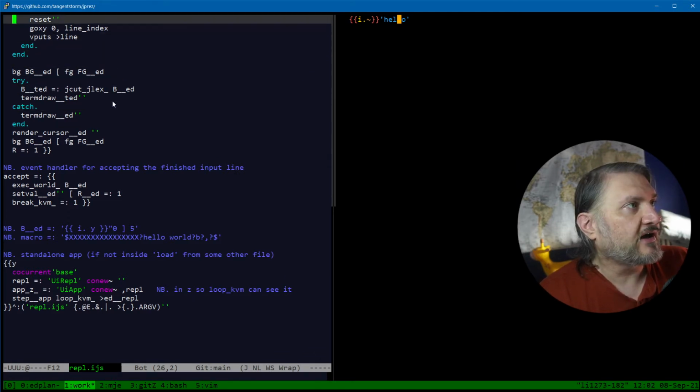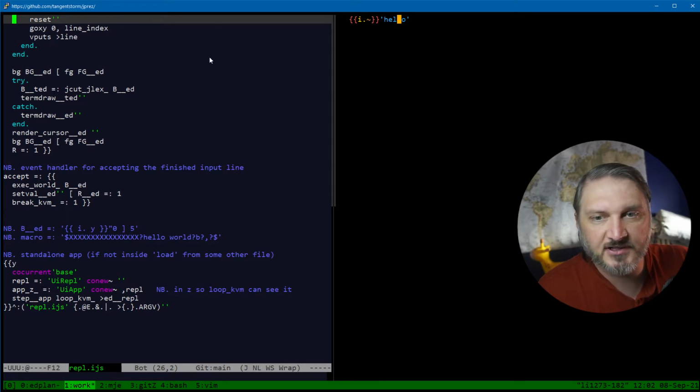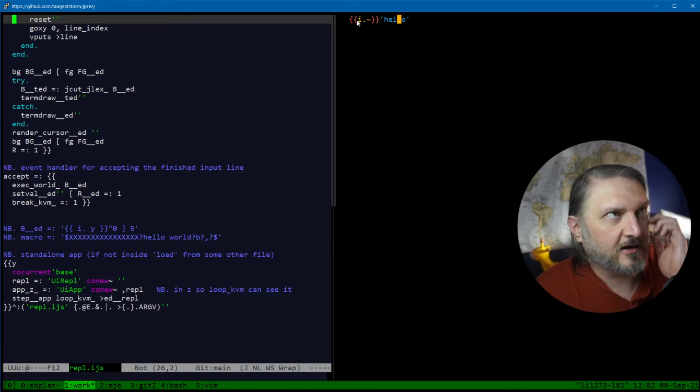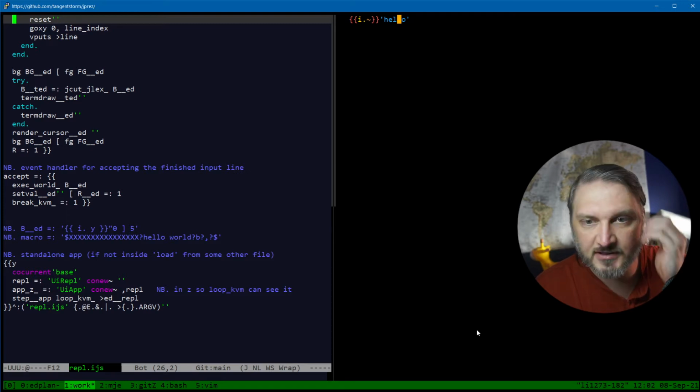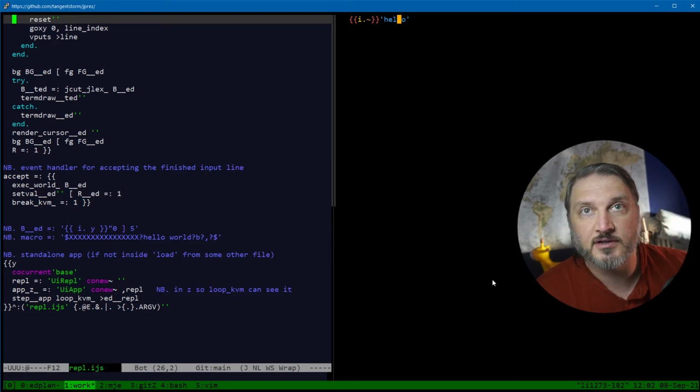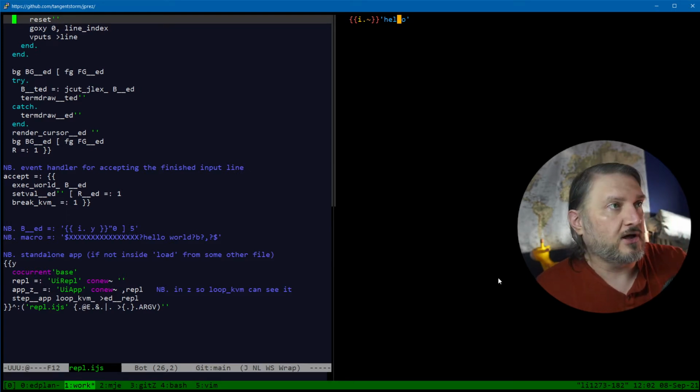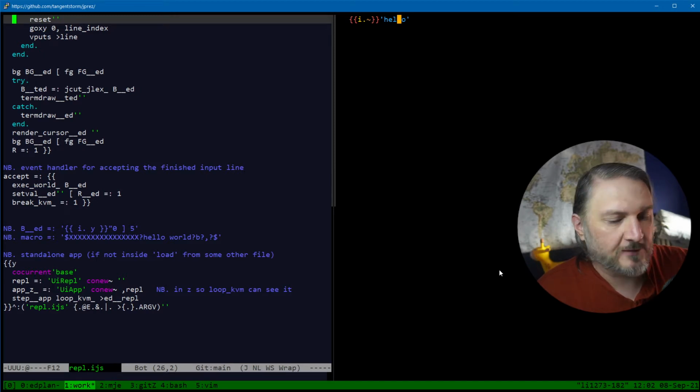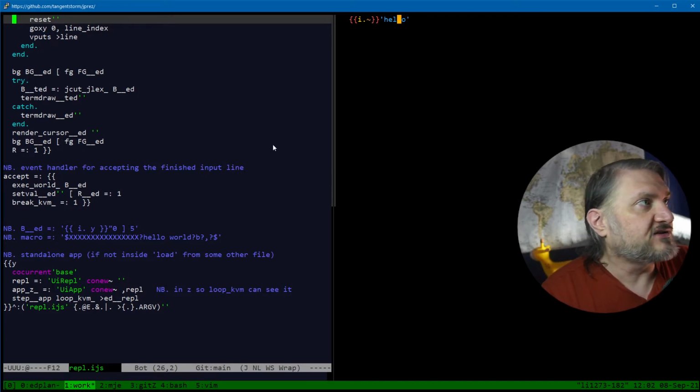The other option would be to rewrite render cursor ed for this object so that it knows where to position the cursor within the screen, because this object also now contains the history. You don't see it on the screen here, but the intent is that it's the full screen widget now, and it will have the entire history of everything that would show up on the screen for this REPL at this particular point in time. So let's go ahead and just jump right in and fix that.